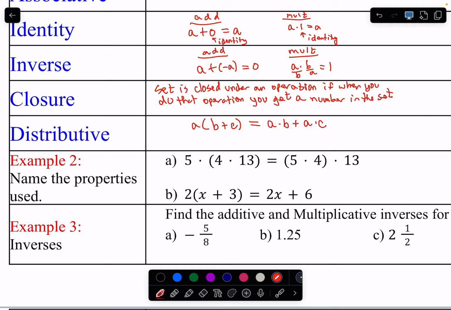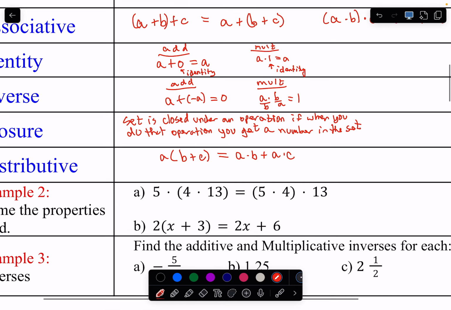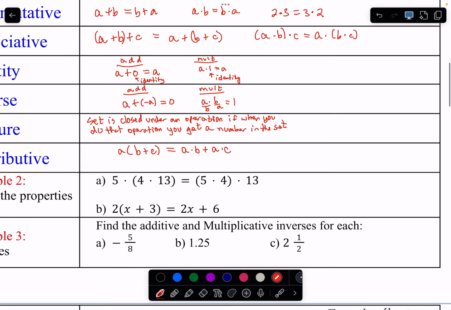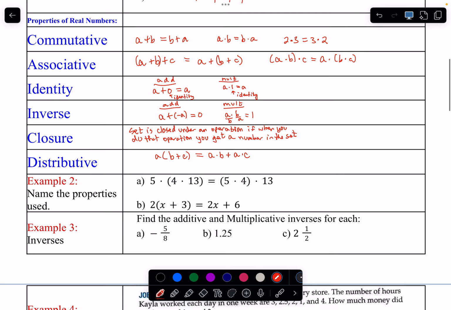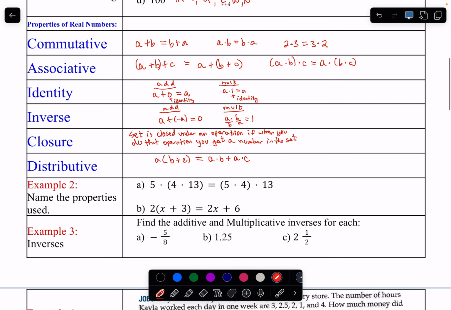So it is a helpful tool in the whole world of mathematics, especially equations. Okay. So those are our properties. Hopefully you have those written down. Do we have any questions about the properties? You probably did them back in the day. And probably even a little bit in geometry, you would have come up with those properties.